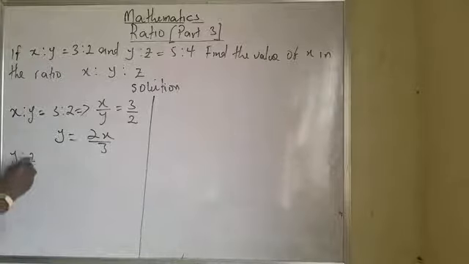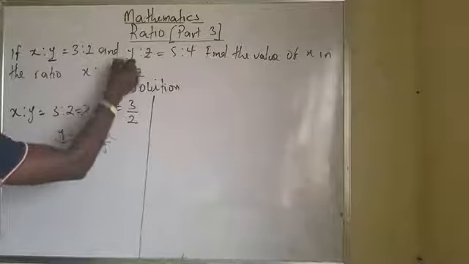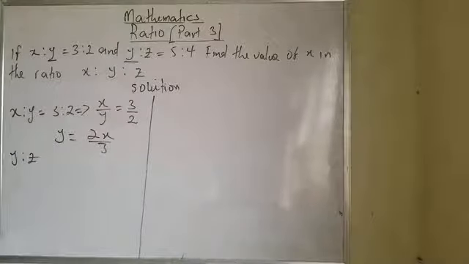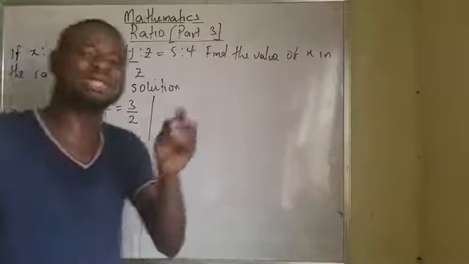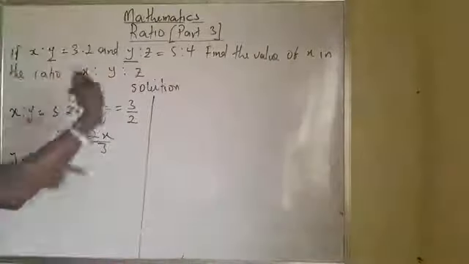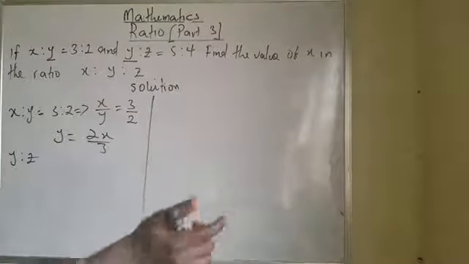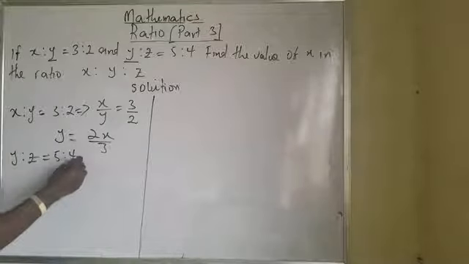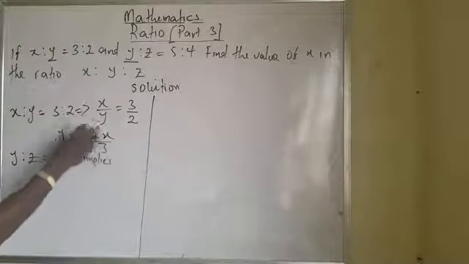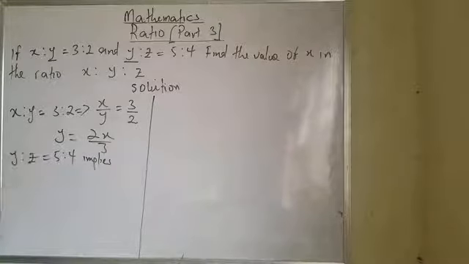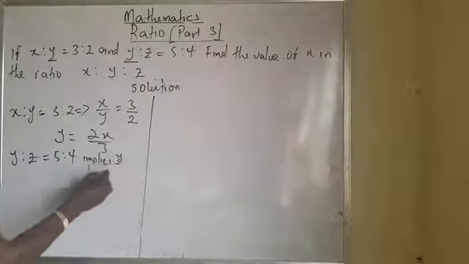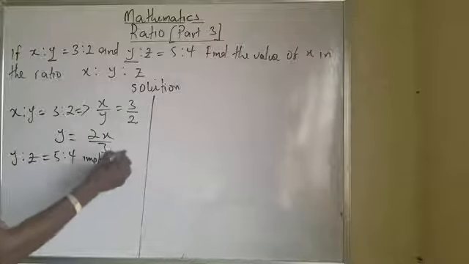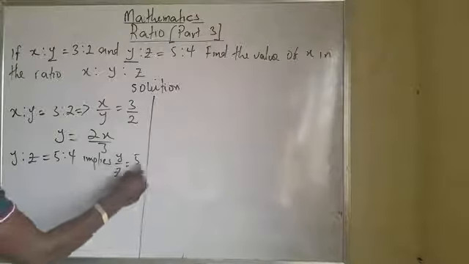Now, the next one, I can try to go to y ratio z. Why am I making y the subject? Because I have y here and I have y here. Take note of that. Very important. Since there is y in both equations, I can run towards y to generate the next system, which is 5 ratio 4. I told you that implies this, that is, in the mathematical statement, 5 all over 4.